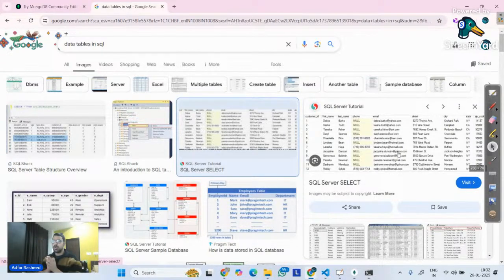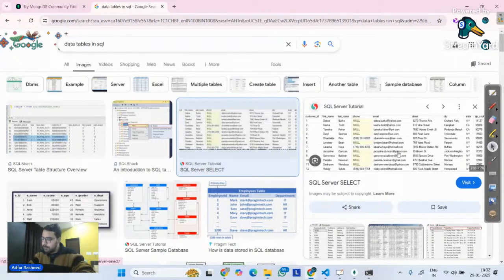But MongoDB says no, don't store it like that. Since we already know JavaScript, and in JavaScript we know what objects are, we are comfortable around that. So MongoDB's whole structure is similar to what we have in JavaScript. MongoDB also uses JavaScript internally. So the data that I will store there will be in the shape of objects, an array of objects.